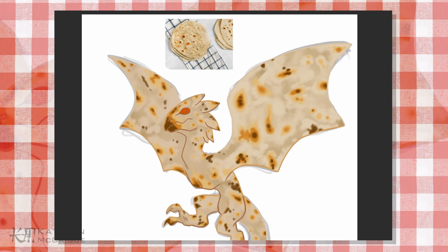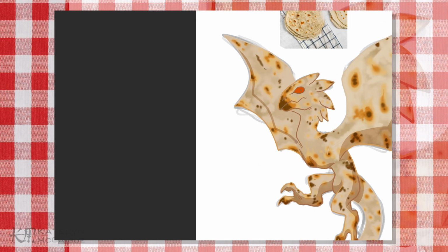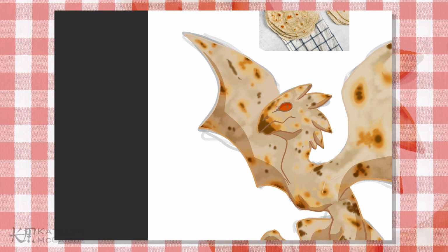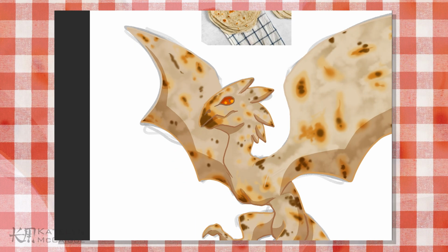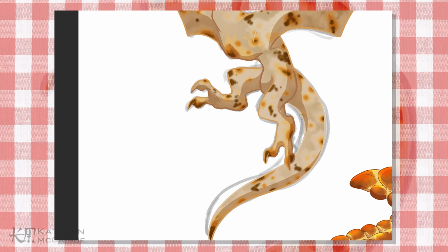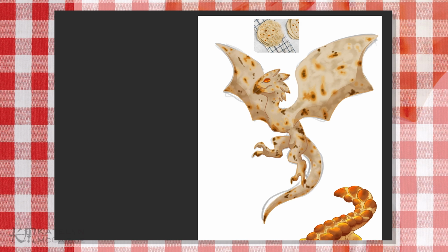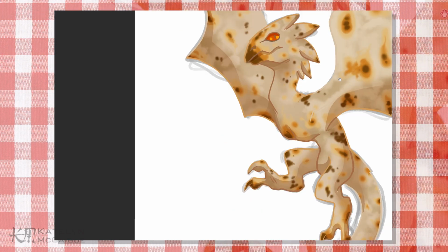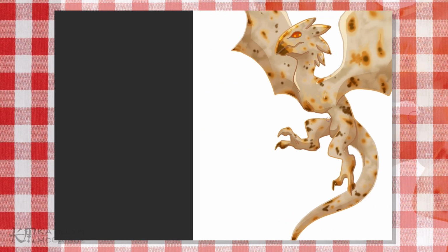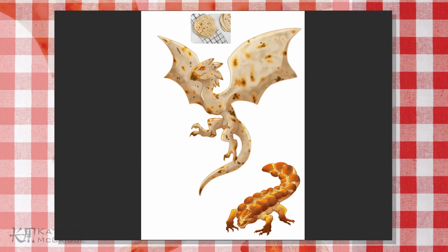Honestly, doing these little random challenges helps me learn so much, because now I know how to render generally regular bread. I like how I paint it. I could use some improvement in different ways, but I still like it. But I've never done a flatbread or a tortilla, and this is perfect practice. And it's a cute little dragon. I think he is adorable. And then I went through and did some highlights and shading just to give it a little bit more shape and body.